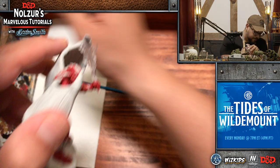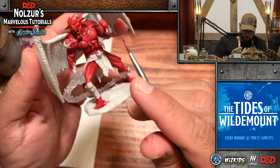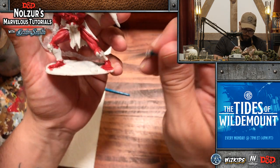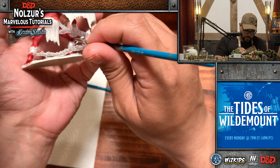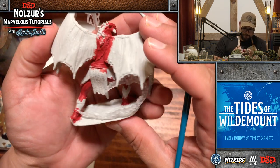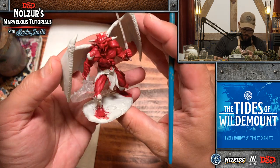I missed some red on the face. This is the opportunity now that most of it's dry — go around and fill in any areas you missed. All these sneaky little spots. I keep hitting this camera. I'm trying to get closer for you folks because you typically ask me to get a little tighter on the mini.